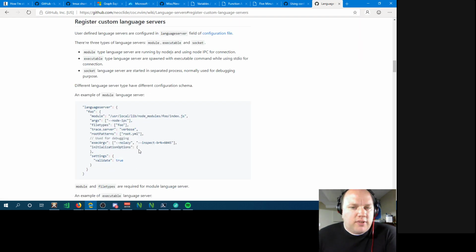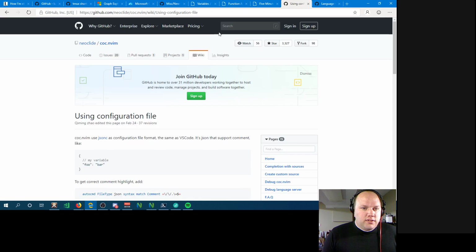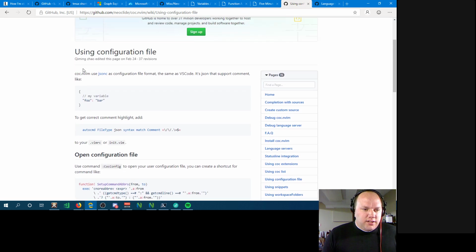We're going to go to how to register custom language server. User-defined language server configured in language server field of configuration file, which is here. Same as it's JSON that supports comments.